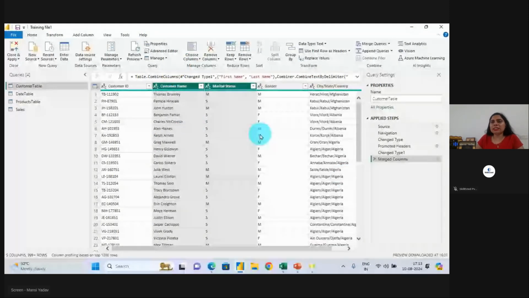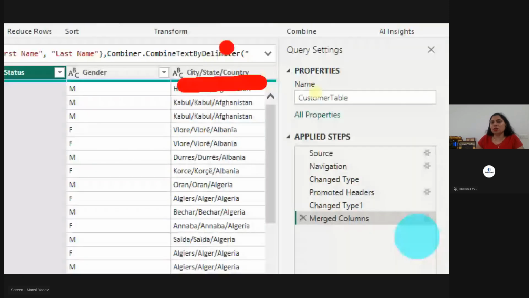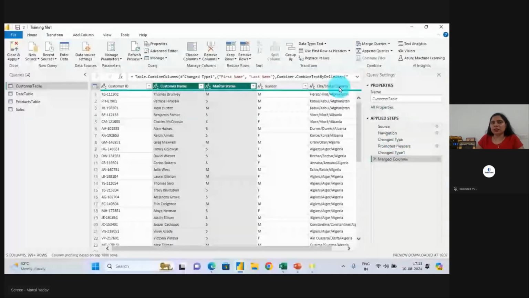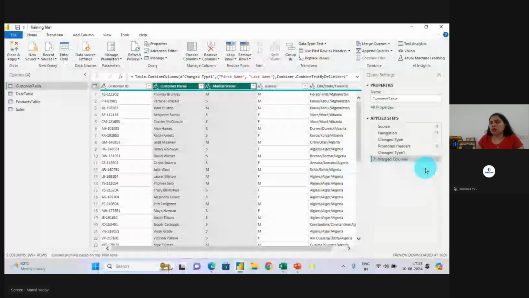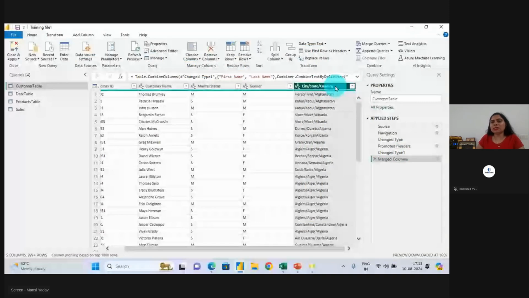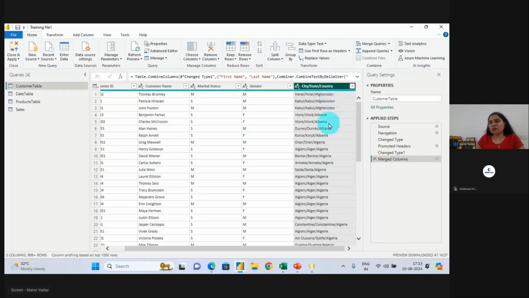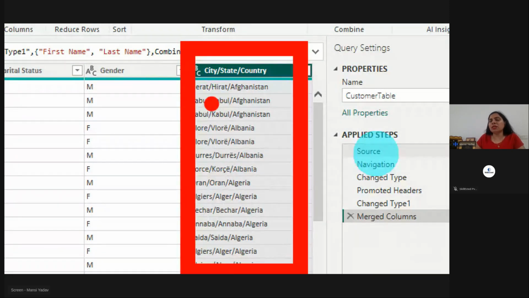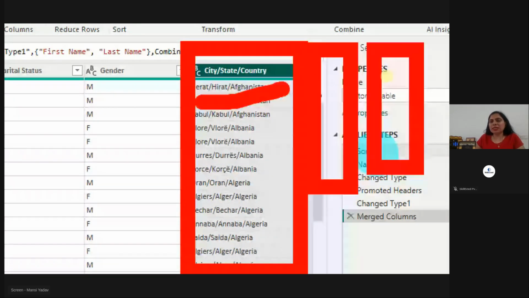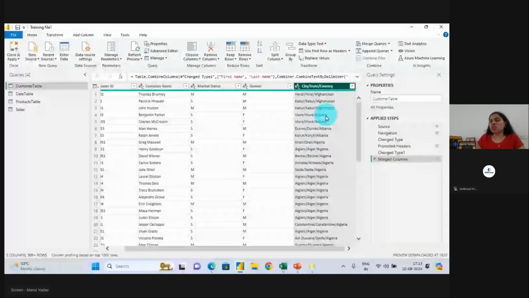Okay. Can you see city, state, country? All this is given in one column only. We need to split it. This is city, this is state, this is country. All these should be in separate columns. How can we split it? Just select that column. Somebody was asking, what is transformation? Transformation is, this is the same data. We are not doing anything to this data. We are just transforming it from this one column to multiple columns. So the data is the same. We are not adding anything. We are not changing this. We are not replacing it. Okay.